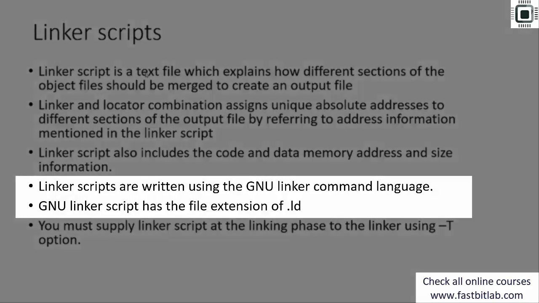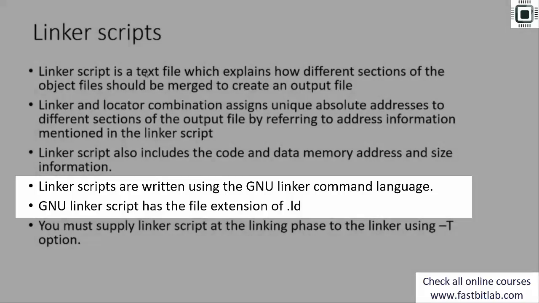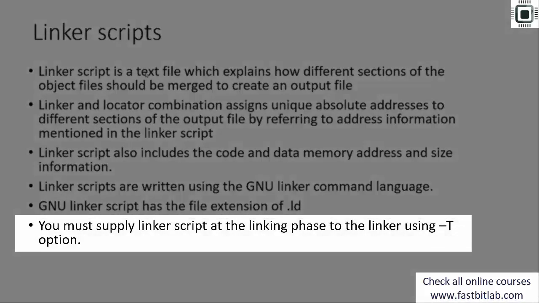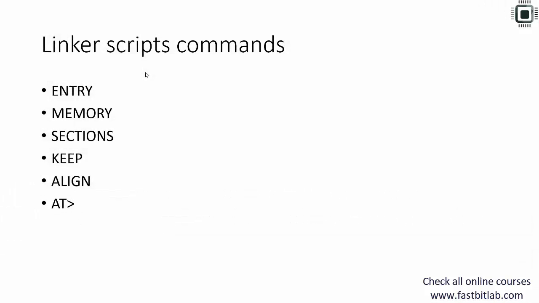Linker scripts are written using the GNU linker command language, and a GNU linker script has the file extension .ld. You must supply the linker script at the linking phase to the linker using the -T option. We'll see that when we run the command. To write a linker script, you first have to understand the different commands used to explain various things in the linker script. There are commands like ENTRY, MEMORY, SECTIONS, KEEP, ALIGN, and so on. There are many commands, but I have just listed here some of the important ones.